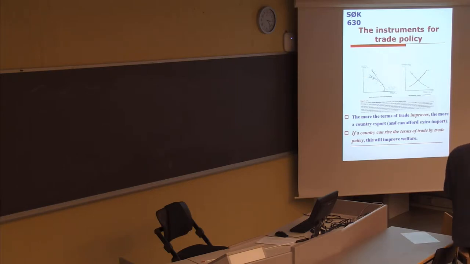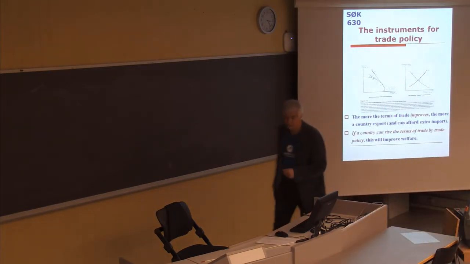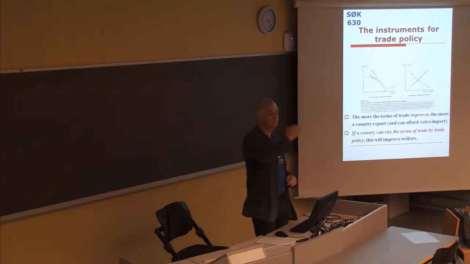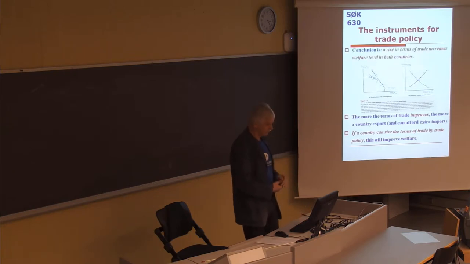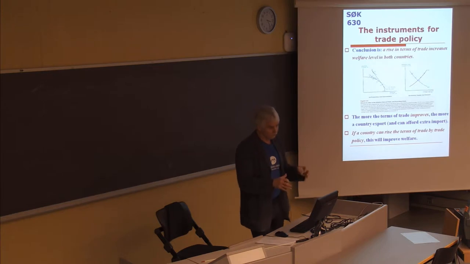Okay. Secondly, the reason why there is a gain to trade is simply because it increases welfare. It benefits somebody. And the reason why it benefits somebody is that the terms of trade rise. So the country gets more out of its resources. They can pay for more production or consumption. And that is the sense of trade theory. It changes the terms of trade, which increases the gain and the welfare of those countries. So no one loses. And we call that comparative advantage. Okay?